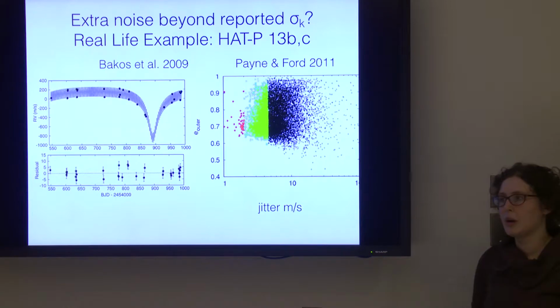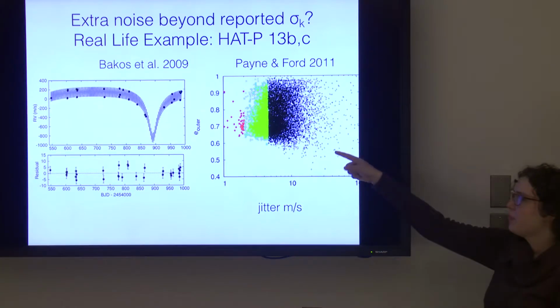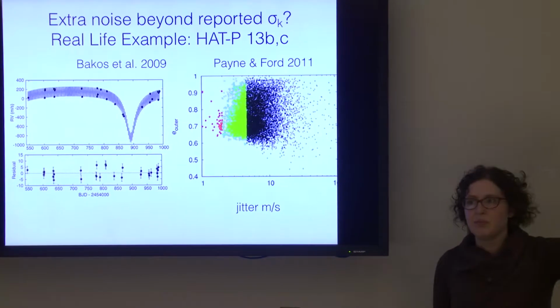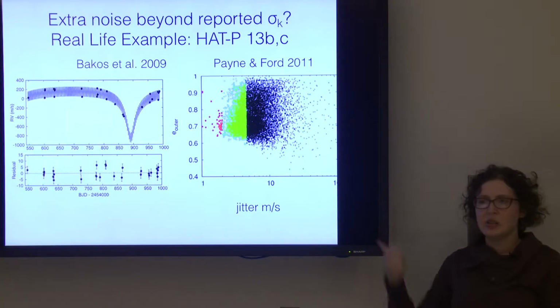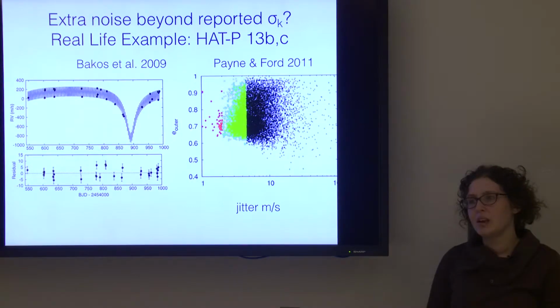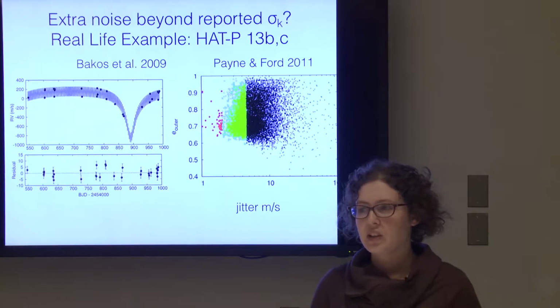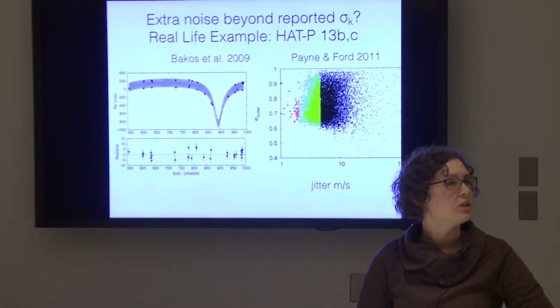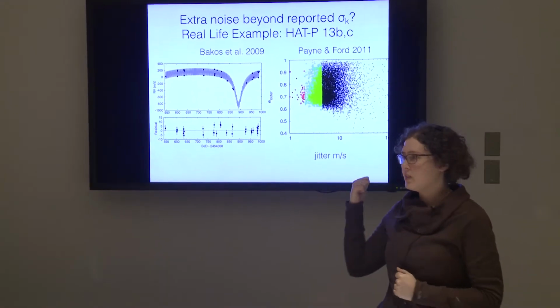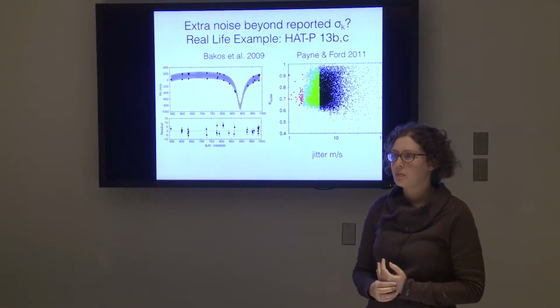So this was a case where modifying the likelihood function in a way I'll show you when we get back to include this extra jitter term was important because it made them realize that the results aren't as precise as you might have thought if you just use the reported uncertainties. So let's have the break and then we'll come back and look at some more. And I will also tell you how to modify the likelihood function to add this jitter term.